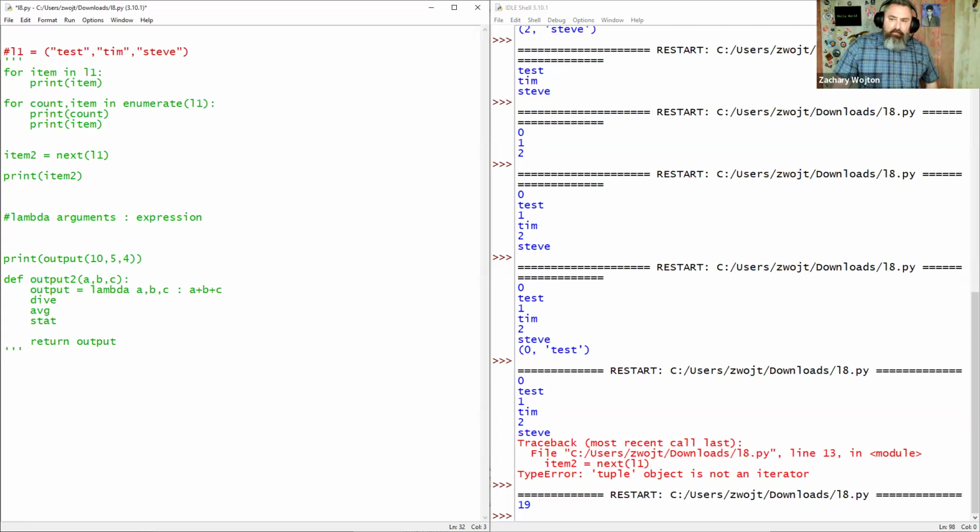Some people already try to use them. And what a list comprehension is, it's a list, a variable that equals an expression for an item in an iterable if a condition is equal to true. So what is that really saying? It'll return the value in a new list, leaving the old list unchanged. Okay.